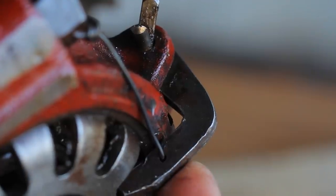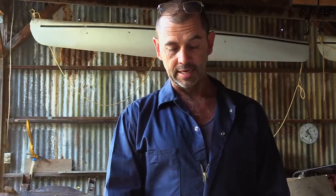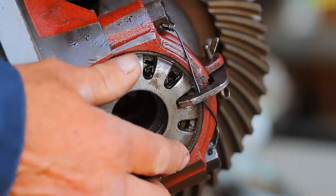Well, the first thing we've got to do is release these little lock pins, if that's what you want to call them. Once they're out of the way, they hold in place these bearing caps. There's one on either side. And what you would do is tighten one and loosen the other. Depending on which one you did, it would either bring in the crown wheel to the pinion or push it away. And that would either increase or decrease the backlash depending on the tolerance that you have on your dial gauge.